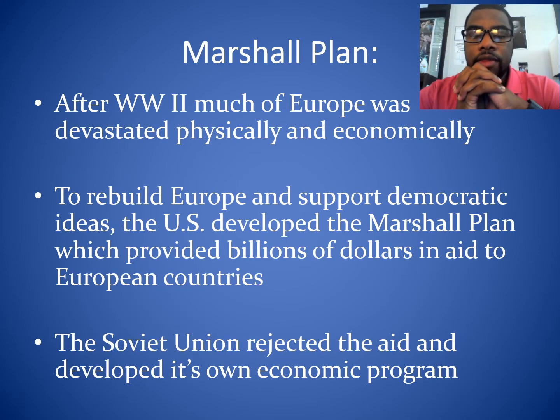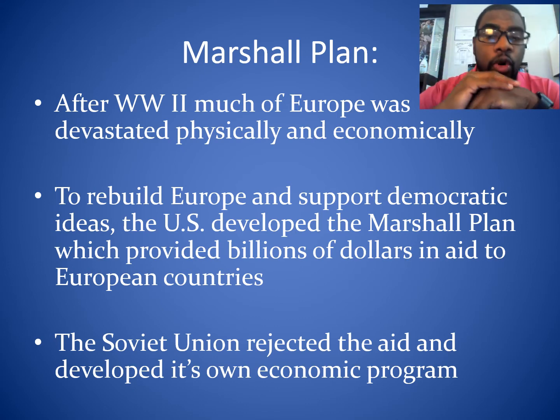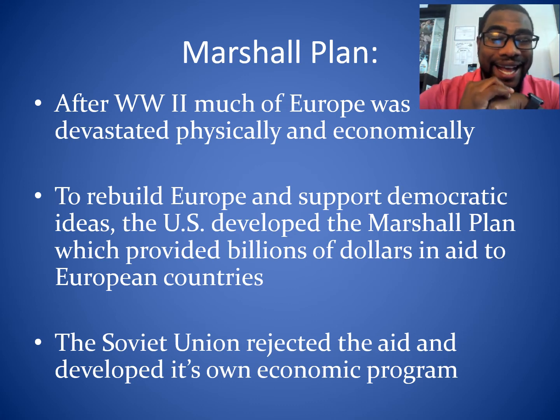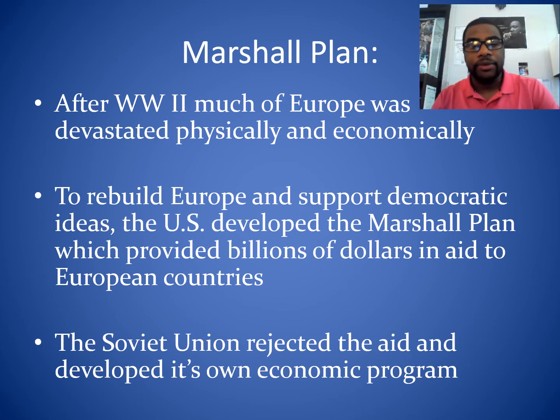All right, the Marshall Plan. After World War II, much of Europe was devastated physically and economically. To rebuild Europe and support democratic ideas, the U.S. developed the Marshall Plan, which provided billions of dollars in aid to European countries. The Soviet Union rejected the aid and developed its own economic program.